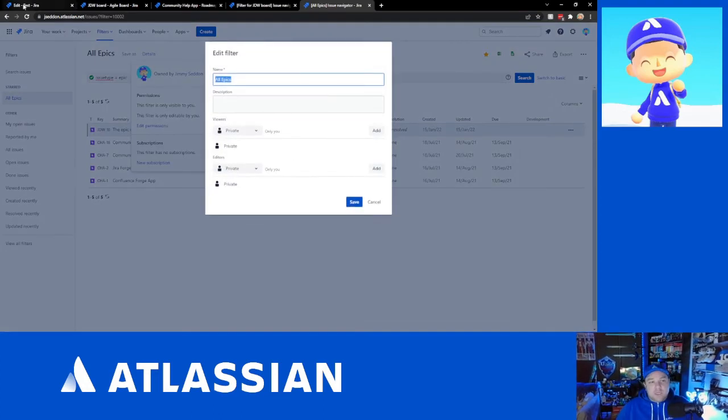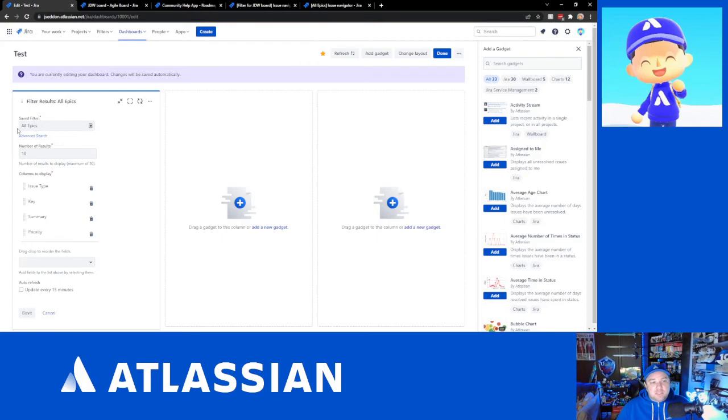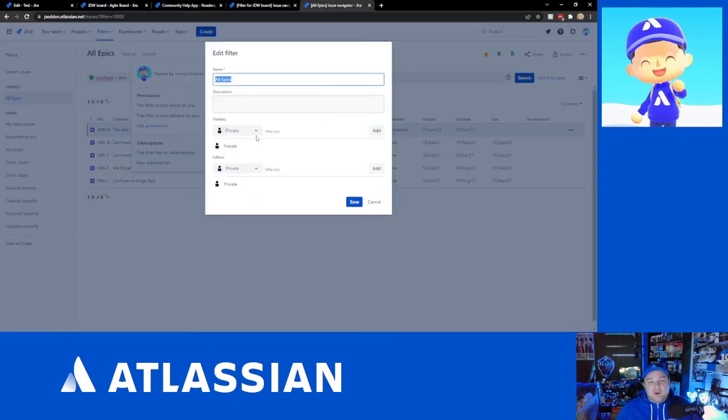So if you have a dashboard gadget, much like I have here, that's using my All Epics filter, you will not be able to see the information in that filter if the filter itself has not been shared to people with view access. Much like the dashboard, I would recommend, if you've made filters specifically for this dashboard, make the viewership sharing the same as you have on the dashboard.